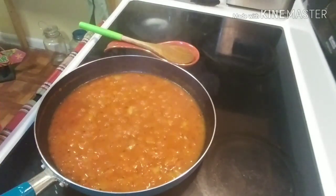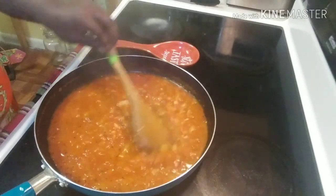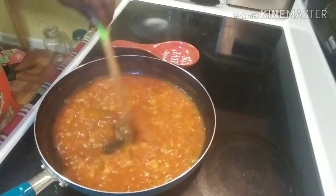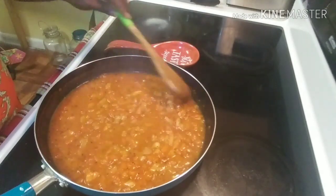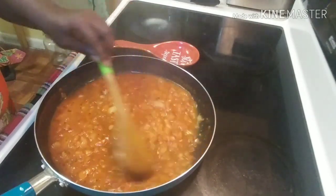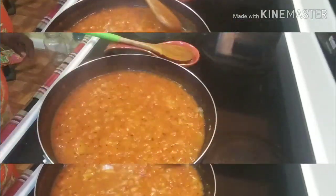That's good. Now what we're going to do is let this cook for about another 5 minutes so that the alcohol can cook off of it. And you'll have a really nice flavor when all you have left is the marsala wine. So we're just going to let this keep cooking for about 5 minutes. And when we come back, we're going to be able to add our shrimp.